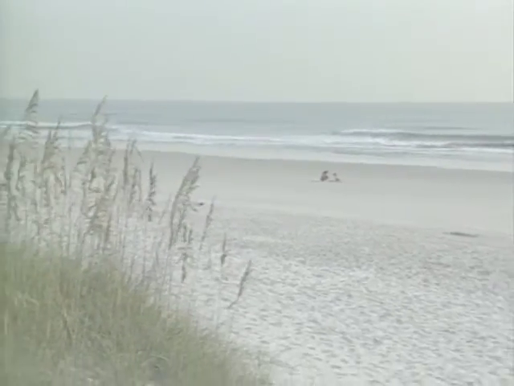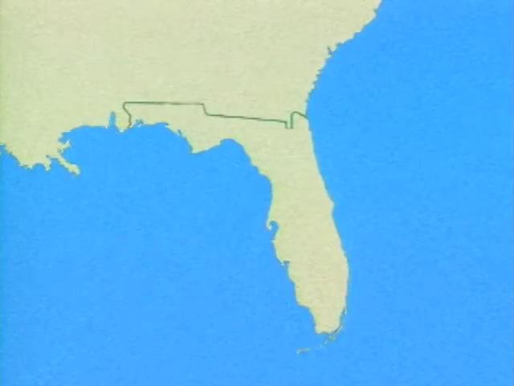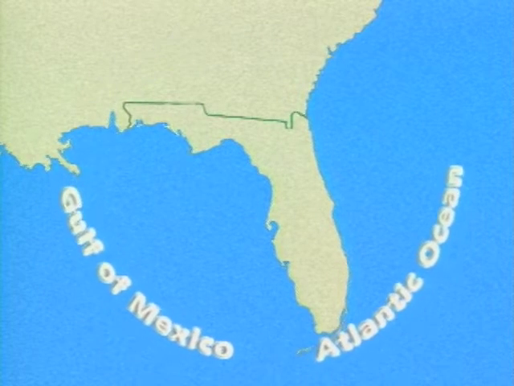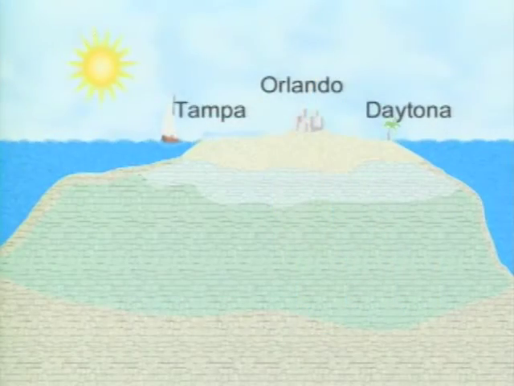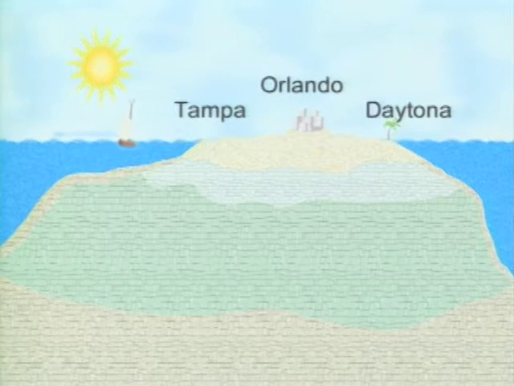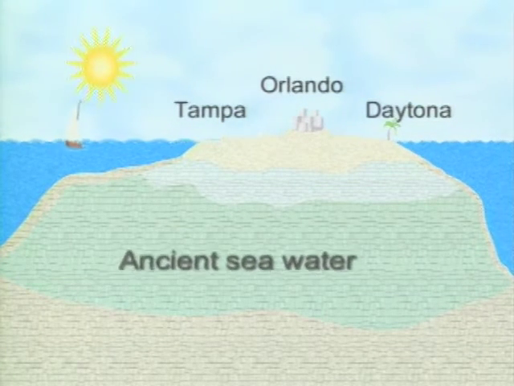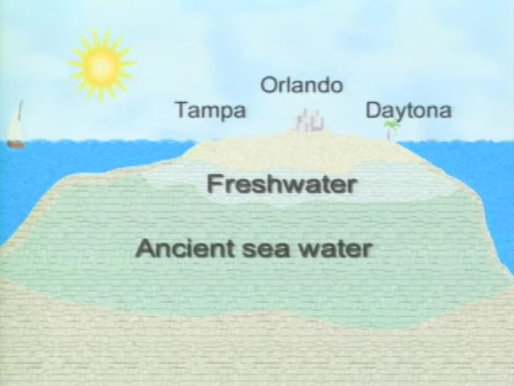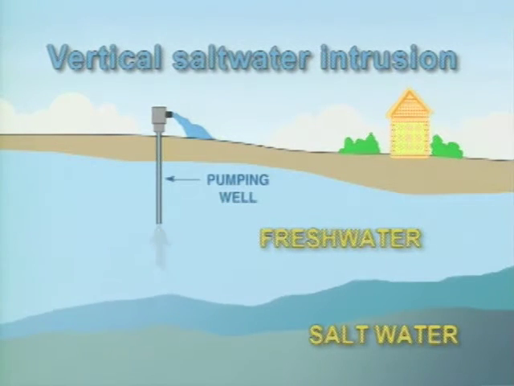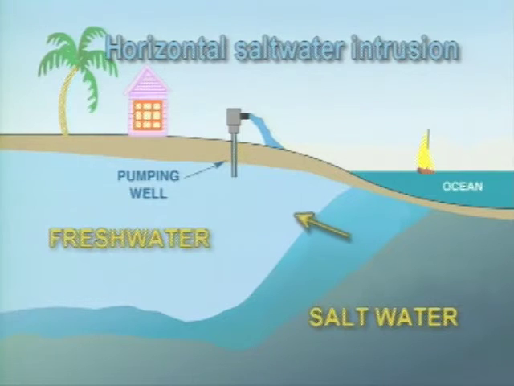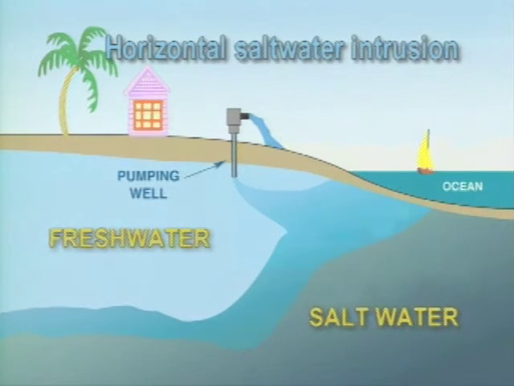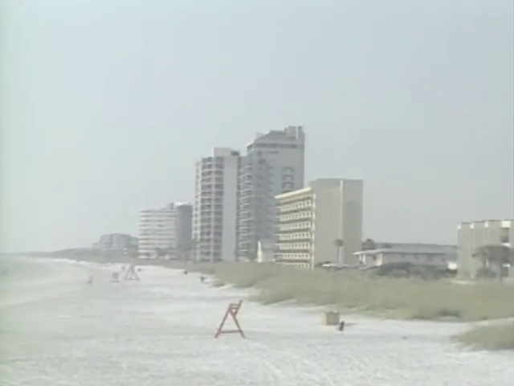In other areas, very little of the rain that falls seeps into the aquifer — most of it drains off the earth's surface into lakes, rivers, the Gulf of Mexico, and the Atlantic Ocean. Because Florida is a peninsula surrounded by water on three sides, the Floridan aquifer faces a unique situation: it is threatened by saltwater intrusion along all of its coastline and from underneath. Ancient sea water, heavier than the fresh water we depend on, lies at the bottom of the aquifers. When we withdraw too much fresh water from a well, we start to pull up the heavier sea water — this is called vertical saltwater intrusion. If we draw too much water from wells near the coast, salt water from the ocean can be pulled in — this is called horizontal saltwater intrusion.